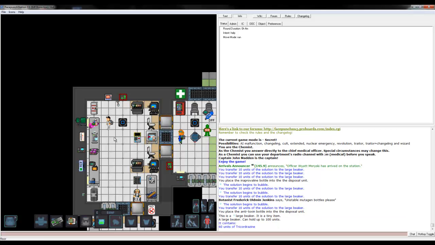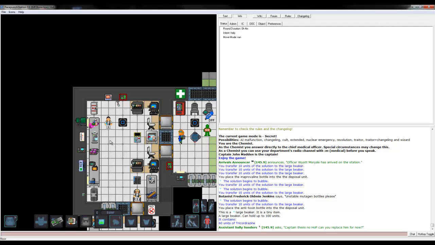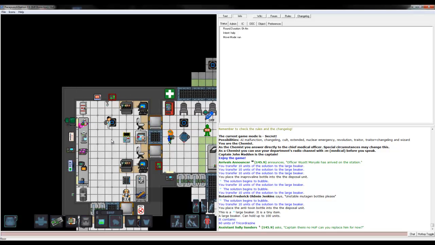And what I like to do is make a mix of trichlorazine and Dexilin Plus. And Dexilin Plus is an instant suffocation reliever. So if you're suffocating, if you take a Dexilin Plus pill, even the 5 amount, it completely fills your lungs with air and you're no longer suffering from oxygen deprivation.